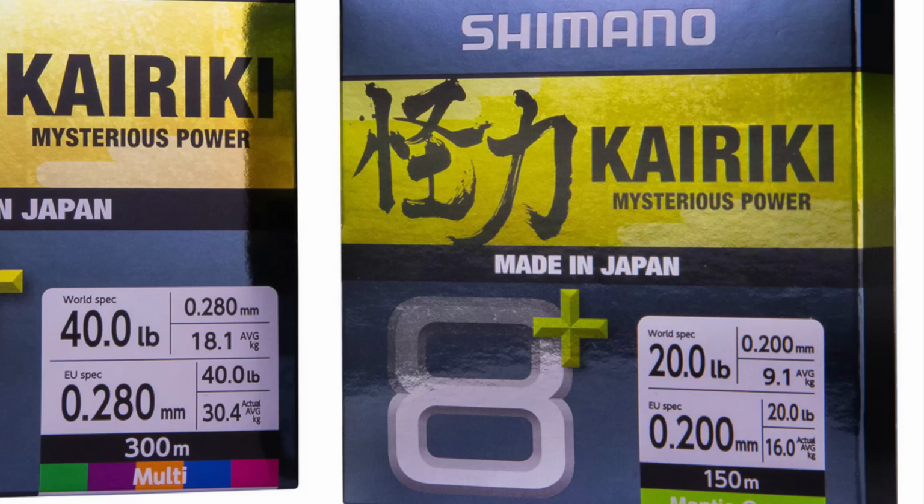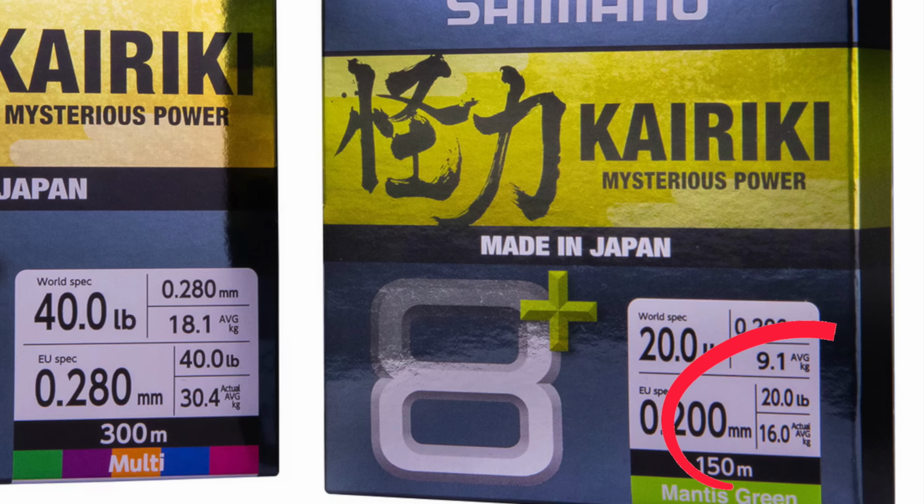I might have found a line that's midway between the rugged toughness of Power Pro and the finesse of the original Kairiki, and I'll certainly be giving it a solid run over the coming year. I'll let you know the wash up of all that. But there's something else about this new Kairiki Plus that I really like, and that's the fact that here on the box they print the actual average breaking strain of the line.